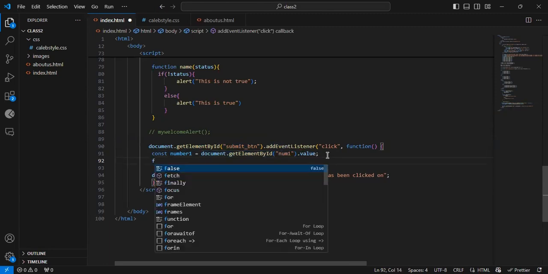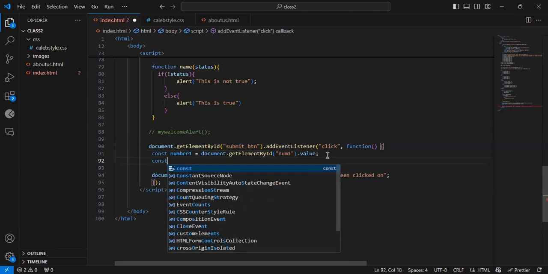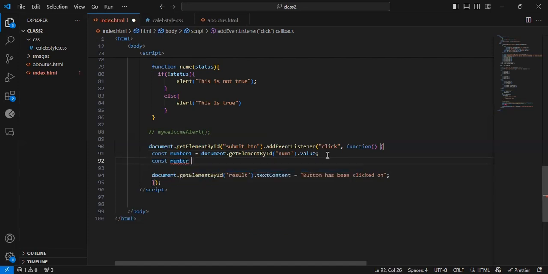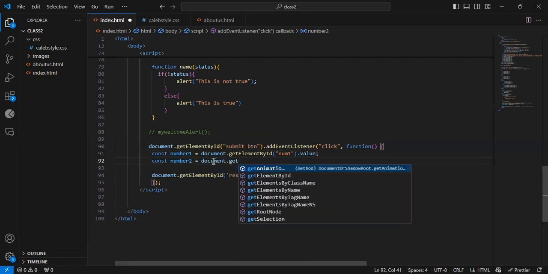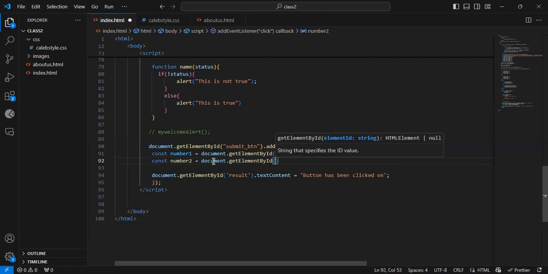So let's also get constant number 2. No space. When we are giving a variable the name together, the worst case you can do is to add an underscore to separate them. But there should be no space. So I'll do the same thing, document.getElementById num2.